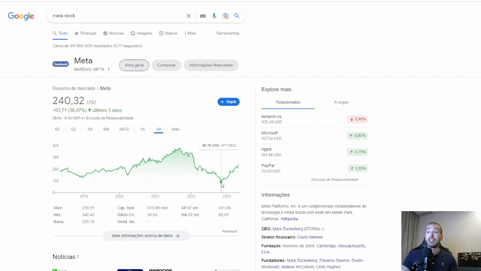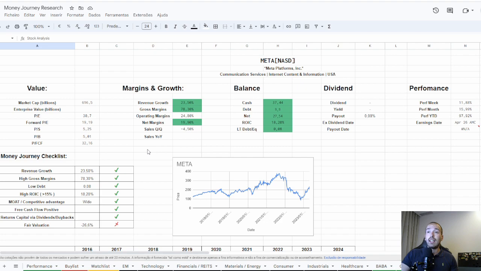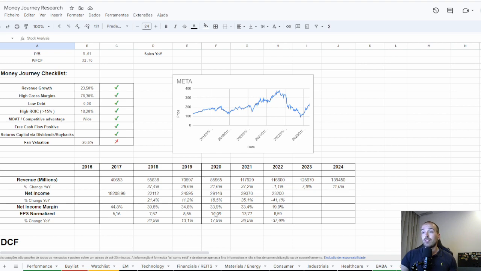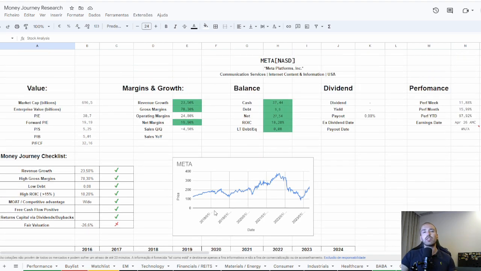Talking about the last report, I didn't like it because they just continue to grow. Their Reels and Instagram are making money now, but they are continuing to spend a lot of money on the metaverse, and that's really bad. So this is keeping their net margins low. Meta usually has like 35% net margins, 34. Last year they had just 20%, and this quarter their net margin was around 25%, which is an increase. That's not bad. Maybe they can return to 30% margins. That's my base case, and what I hope for.